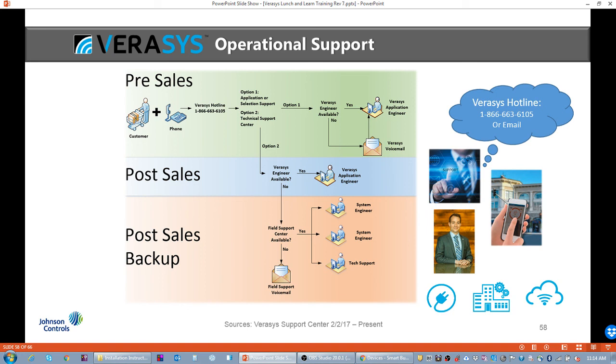So as a mechanical contractor or building owner, we have kind of a 1-800 hotline on how to get started, where to get going, and those kinds of things. So some help to help you get things done right.